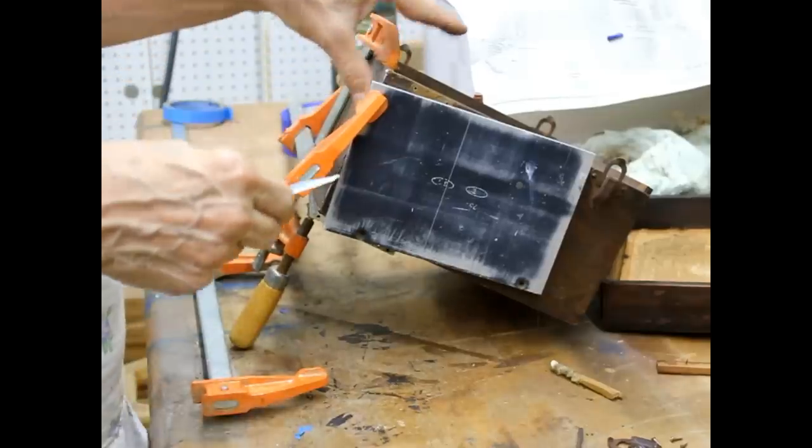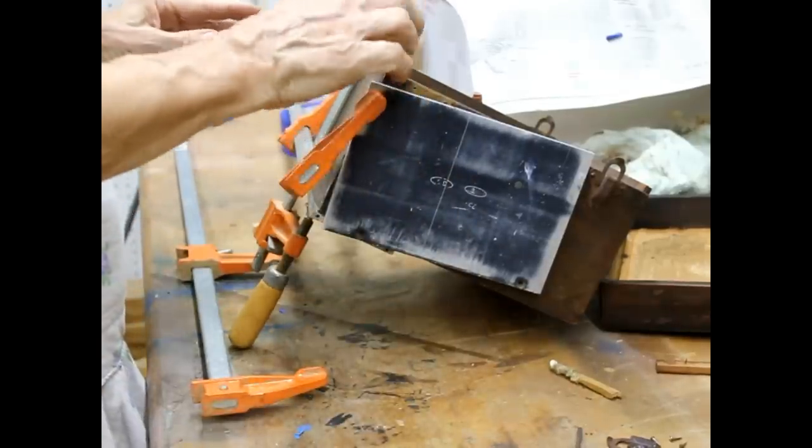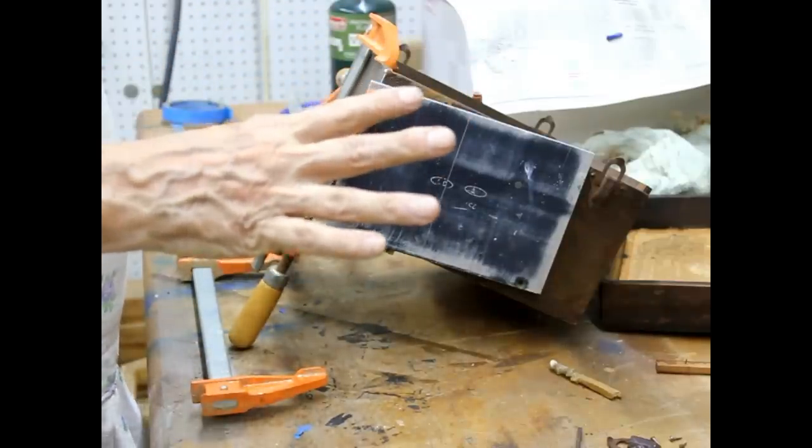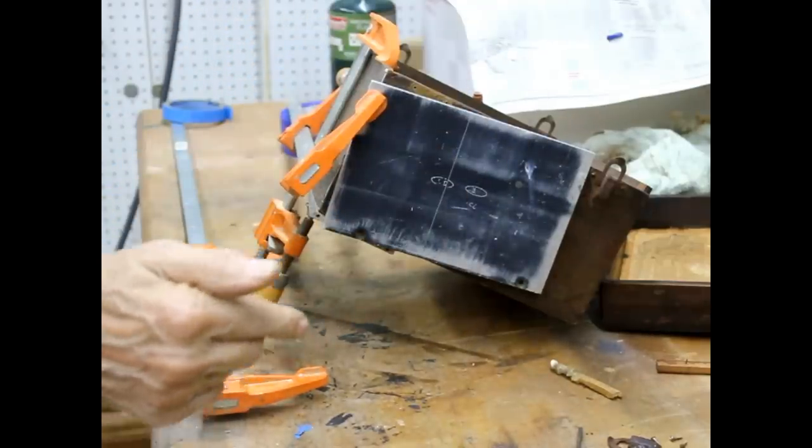The areas that are broken out of there, I'm just going to put filler in. Okay, this looks very good. We'll let that harden for an hour or two and then do the other side.